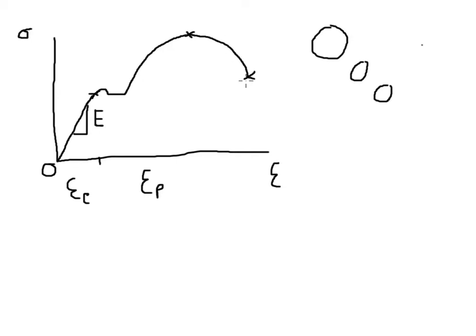To visualize this, since we're using steel, steel is typically used in a lot of applications, and you can see this whole process in which your material's cross-sectional area is getting smaller and smaller. Visually, in real life, your material is going to get thinner and thinner. This is great because you can actually see if your material is going to fail or not, as opposed to concrete, which just breaks and crushes due to it being a brittle material. So it won't be able to undergo this much strain, but steel is able to do it.